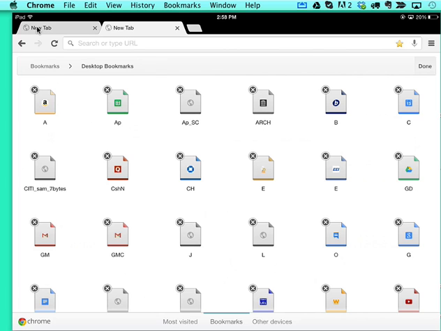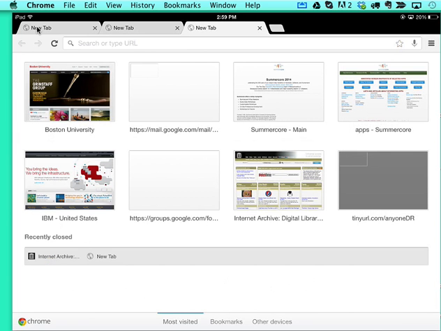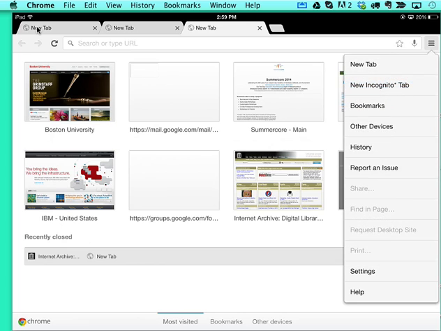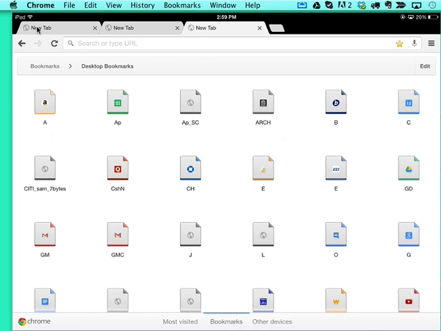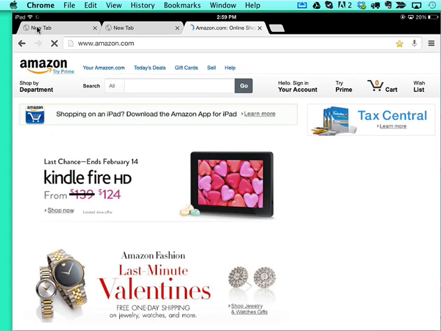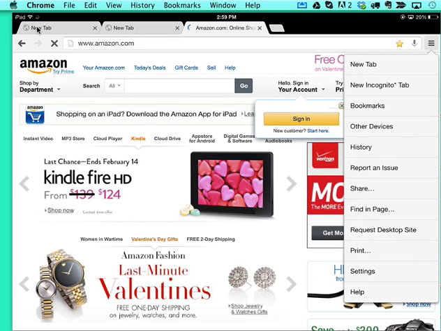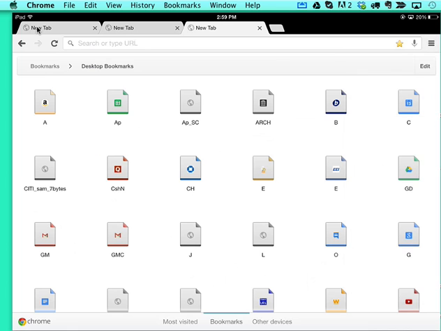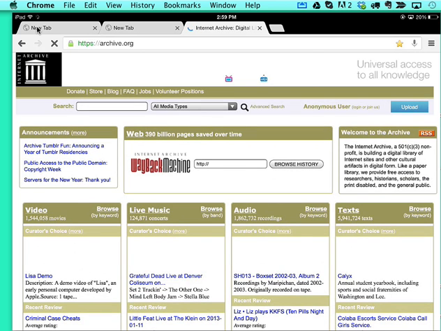So I'm using a short word for my bookmark names, something I'm going to remember. I'm putting it on the top, and then I'm choosing Done. And now if I go back to my previous tab, or if I go to a new tab, and I go to my bookmarks, I'll see that I have my bookmarks in this layout. It does not allow you to do it in the nice horizontal layout that I prefer on my laptop. Nonetheless, I can go to A for Amazon, and then I can go to the three lines in the upper right, and to bookmarks, and I can go to my new friend Arch, which is archive.org.